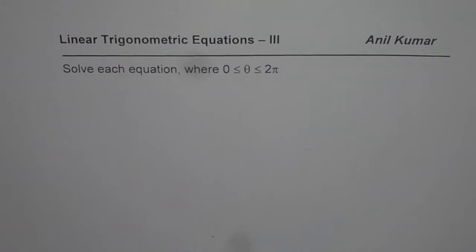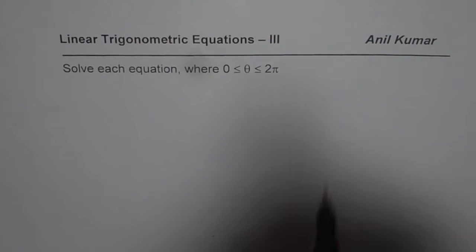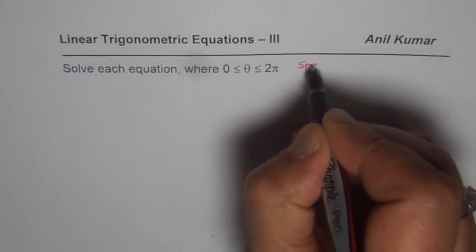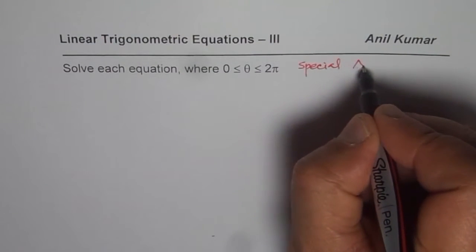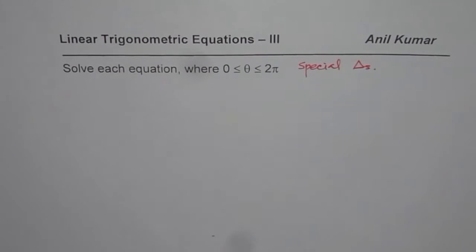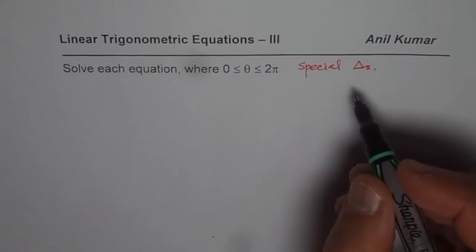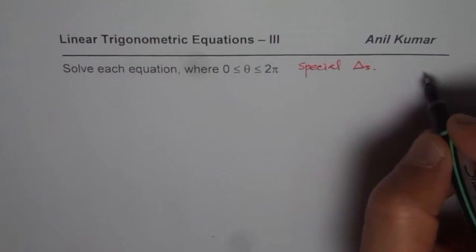I'm Anil Kumar, and in this video we'll learn how to find the solution of a linear trigonometric equation using special triangles. We'll write down all our answers in exact value. So we'll use special triangles to solve the given equations. In the previous two videos we learned how to find solutions using the graph of trigonometric functions and also the calculator. Now special triangles, what I mean to say is we have three special triangles.